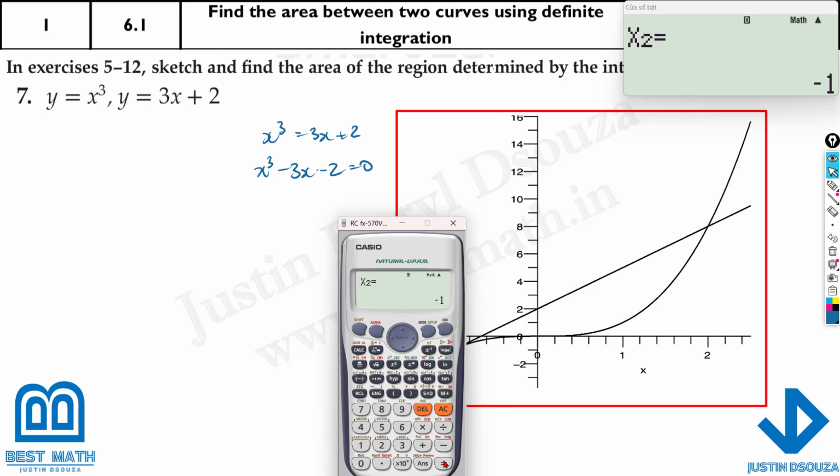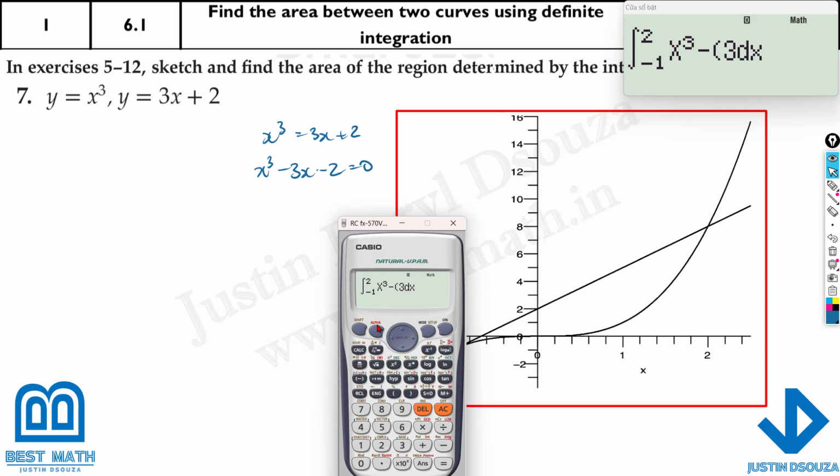That's it. See, look over here. There's a repeating root. That's why it's 2 values itself. You don't have to do 2 sections. It's just 2 and minus 1. So here the limits, let's go to mode 1. The limits over here, let me just write minus 1 to 2. And then you choose any one equation. I'm going to choose x cubed, whichever was the first. I'm just going to choose that.